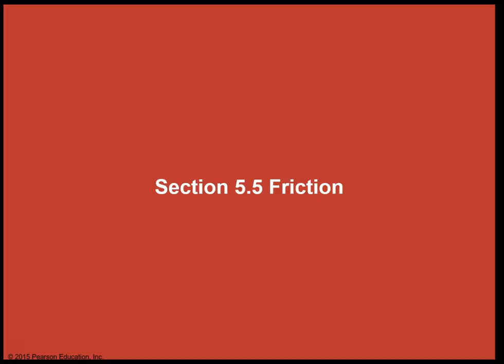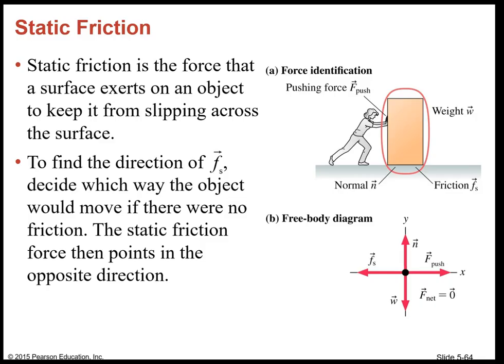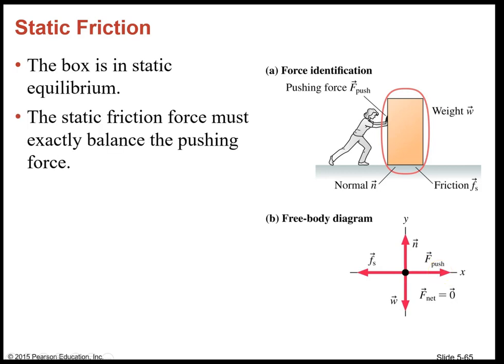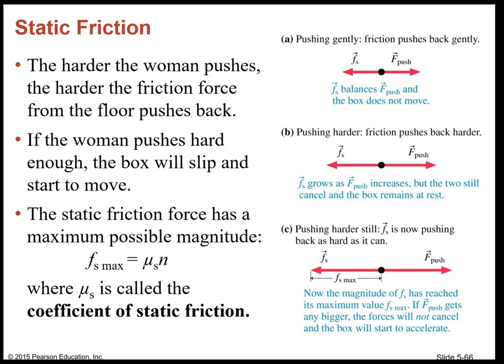The next one is friction. Say we have forces of friction that act in the opposite direction of how you move. Static friction keeps something in place, kinetic friction makes it move. So if an object isn't moving, the static friction is equal to the force that you're applying. This is a case of static equilibrium.